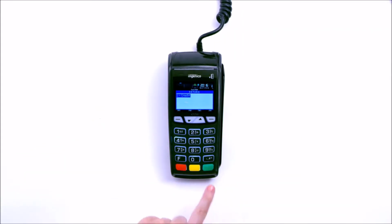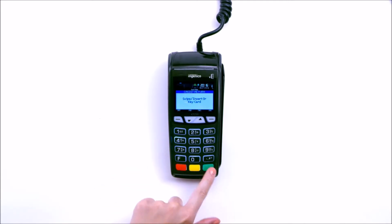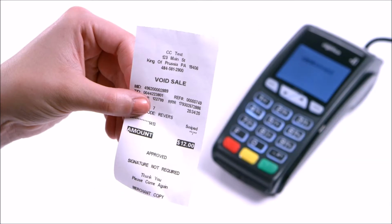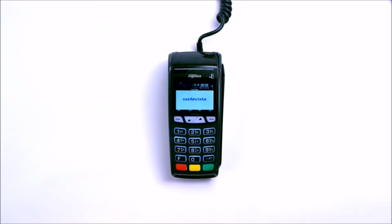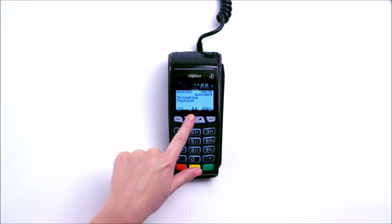Press 2 for return. Select credit, enter the refund amount, and press the green button. Voids are also just as simple. Press 3, select no for pre-auth, then search for the transaction you want to void.